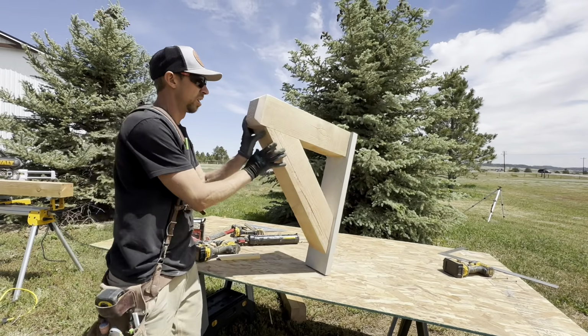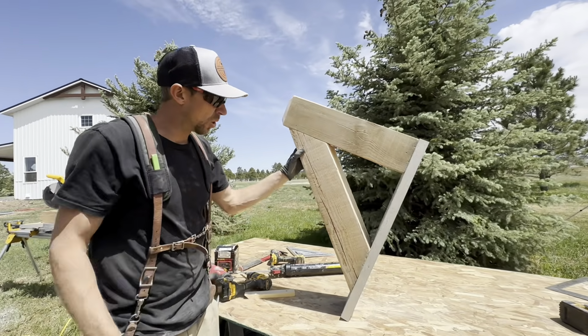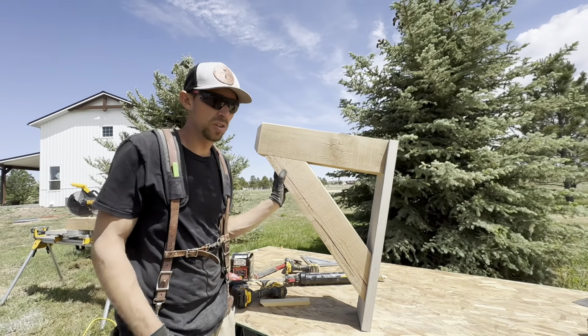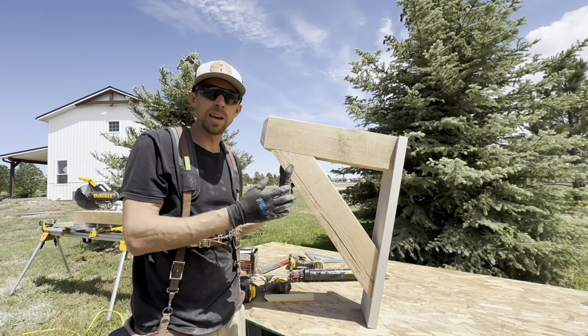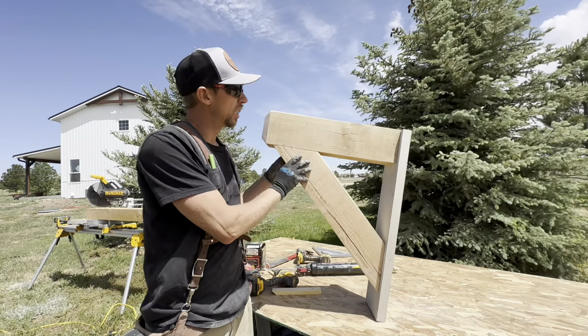And there you go. I got a cool corbel that you can use for awning. This one's going in a gable detail for a post frame we're building to match the house. So we did this to match.